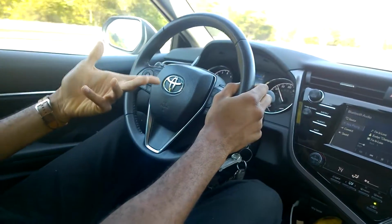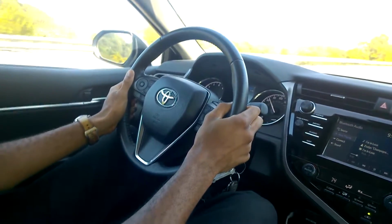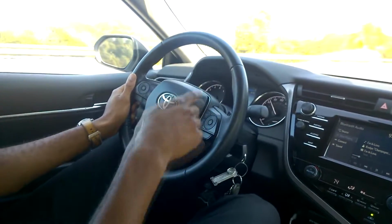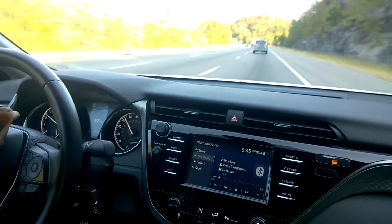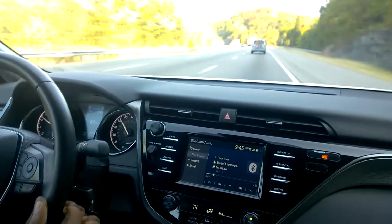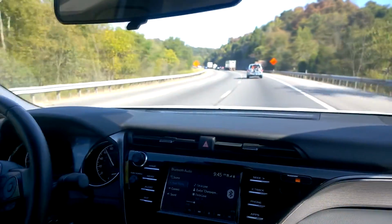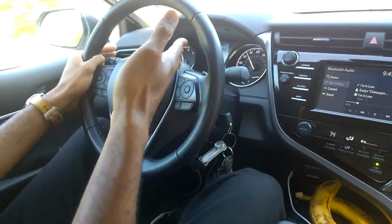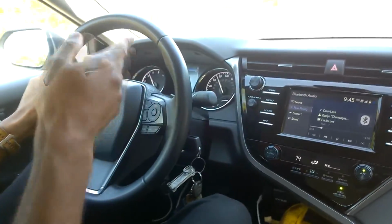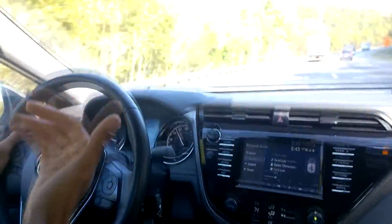All right, guys, so I want to demonstrate the radar guided cruise control in this Toyota Camry SE. So right now I have it set on 80 miles per hour, but I can set the distance against the vehicle as well. So I'm at a good distance right now. I'm doing 67 miles an hour going uphill. Yet again, I have the cruise control set on 80. So if I can overtake him real quick, now the car is accelerating back to its set speed of 80 miles per hour. But now it senses that trailer, the 18-wheeler in front of me. So now it's just going to slow back again and have a good distance between us.